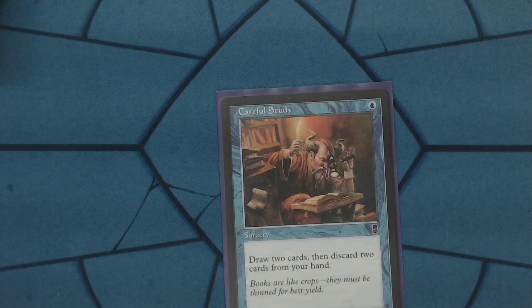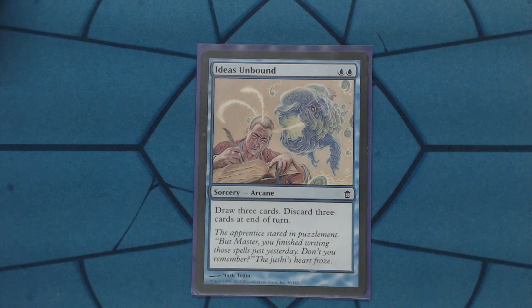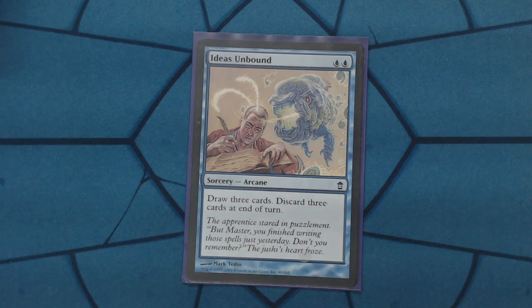So these are nice. Oh, another 1 mana card draw spell, which is really nice. Draw 2, discard 2, Careful Study. Again, Delirium, super simple. Ideas Unbound is a pretty wacky card. I think some Pauper combo decks play this, or used to back in the day. But draw 3, discard 3 at end of turn. Very interesting card. And unfortunately, Arcane doesn't count as a card type. But those 3 cards from my hand could easily be 3 different card types along with sorcery. Whoopsie, bumped my rack here. But it just powers through to Delirium so quickly.